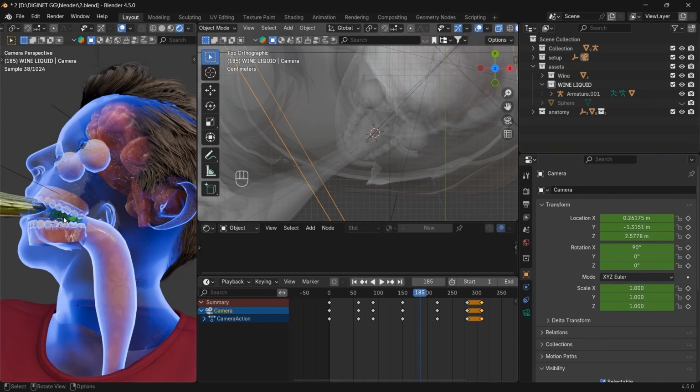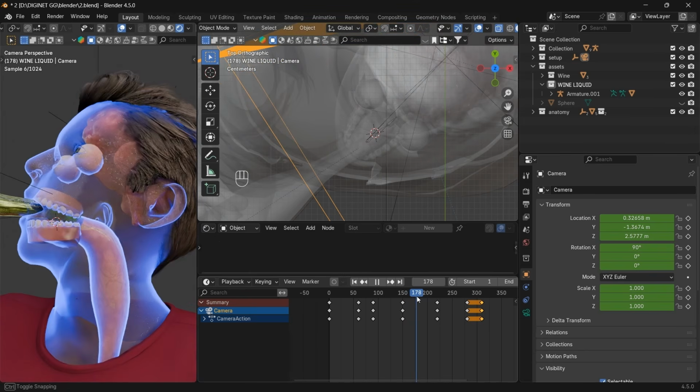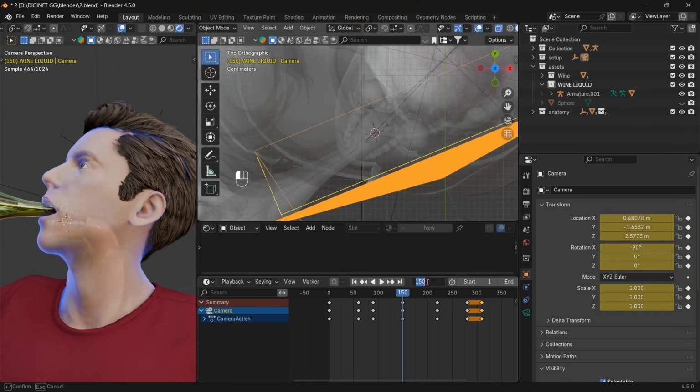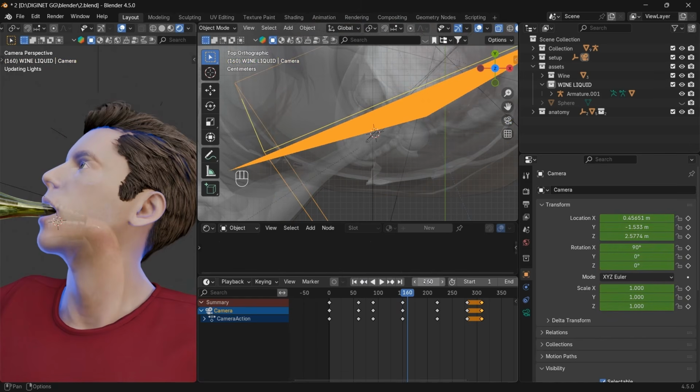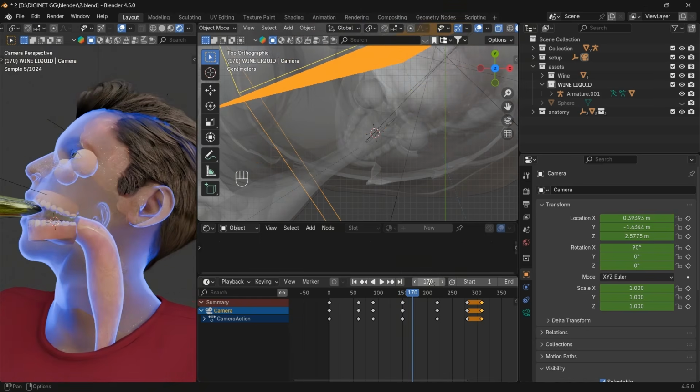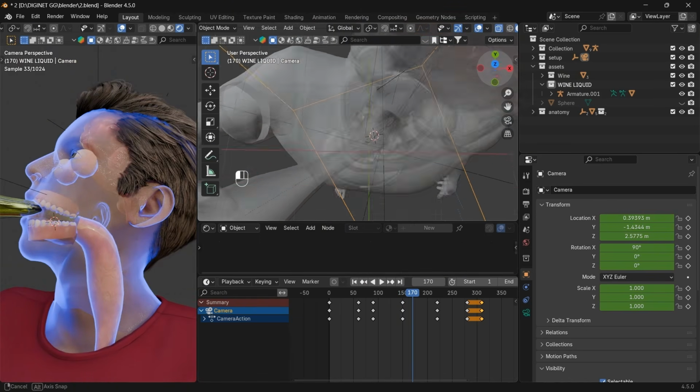And the reason for that, it is already inside the body, and I don't need to hide it and then make it appear with the keyframes. It's already working fine. Okay, so it should appear over here, like at the frame 160 maybe. Let me go to the 170. Okay, the frame 170 is fine.